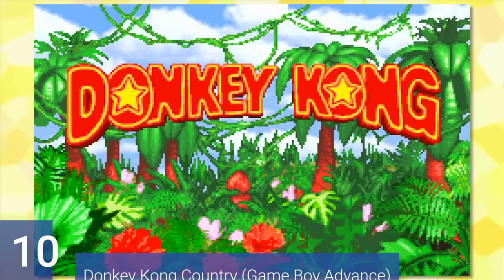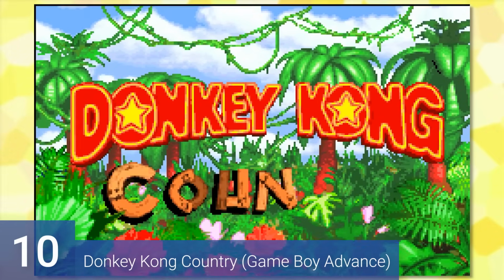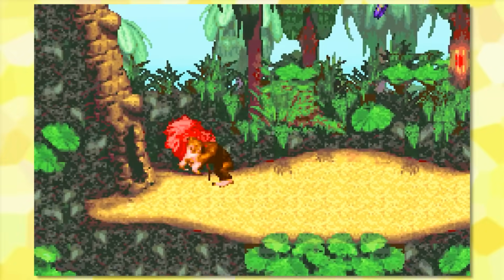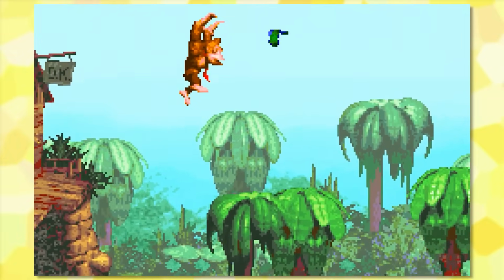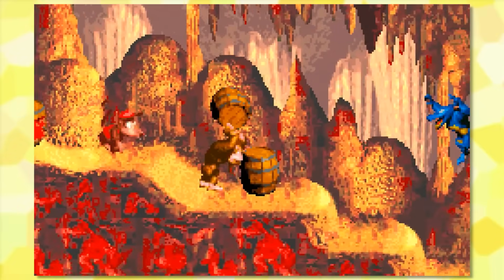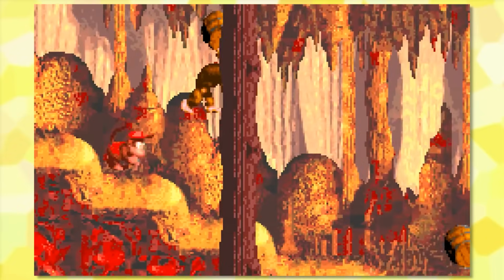10. Donkey Kong Country Game Boy Advance. Yep, I actually prefer the Game Boy Advance ports. The main reason is because the screen is zoomed out, which makes it easier to see what's coming. Just look at this side to side, it's a pretty big difference. This was my #1 issue with the original game, and now it's mostly solved.